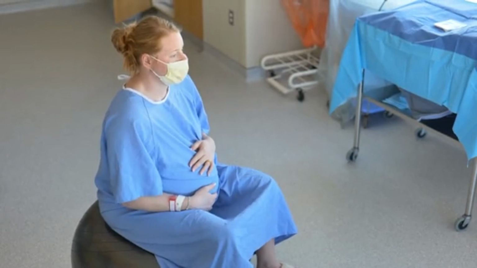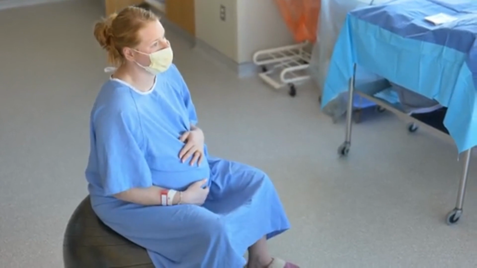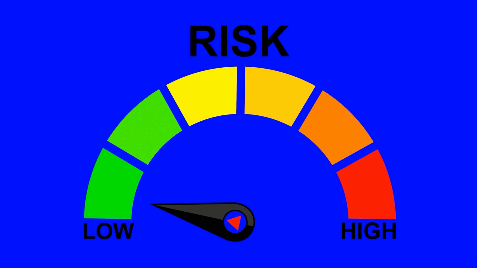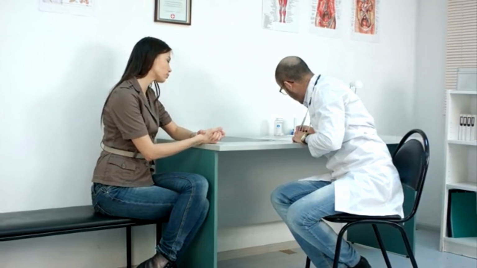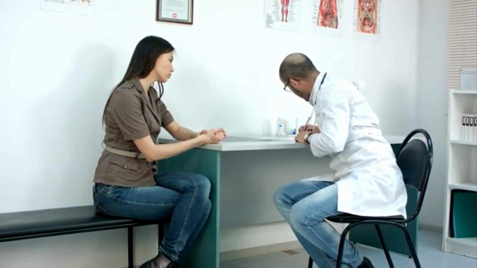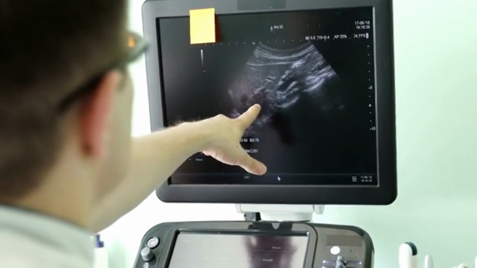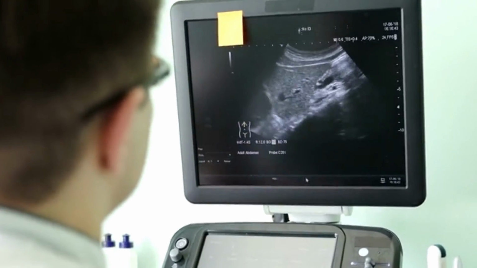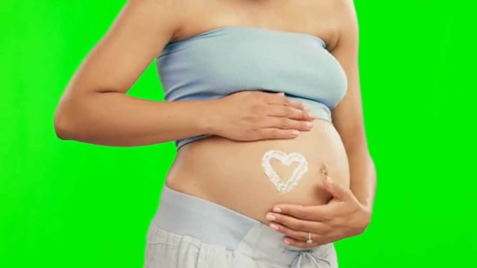After an ectopic pregnancy, patients often wonder if they are at risk for another ectopic pregnancy. Yes, you are at higher risk for another ectopic pregnancy. So it is important to continue to follow up with your care team. During those follow-ups, your care team will ask you questions about your current symptoms and perform a physical exam. Your care team will also want to perform an ultrasound and check HCG levels to make sure that the pregnancy is resolving. Unfortunately, there's no real way to prevent an ectopic pregnancy.